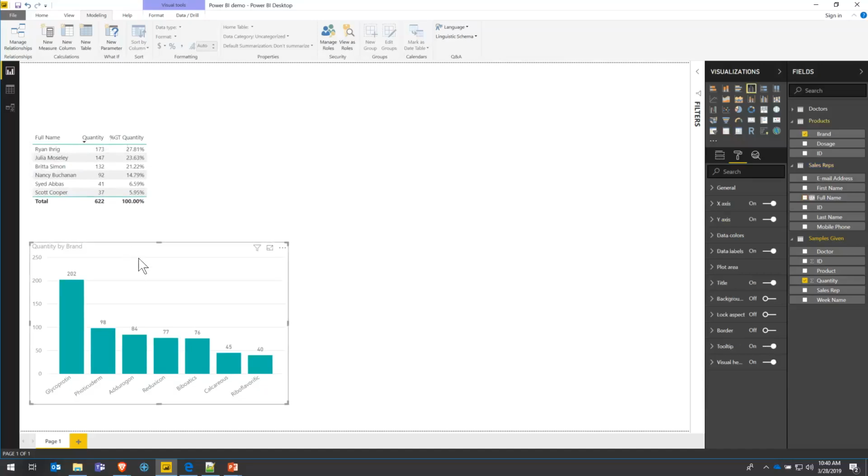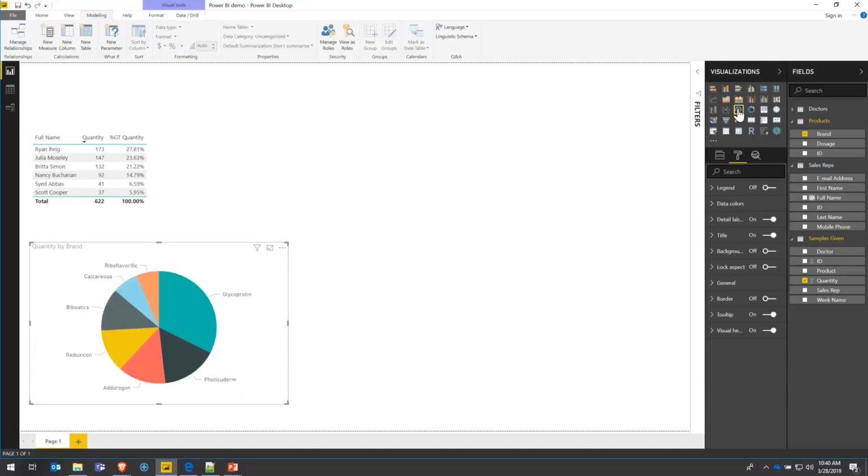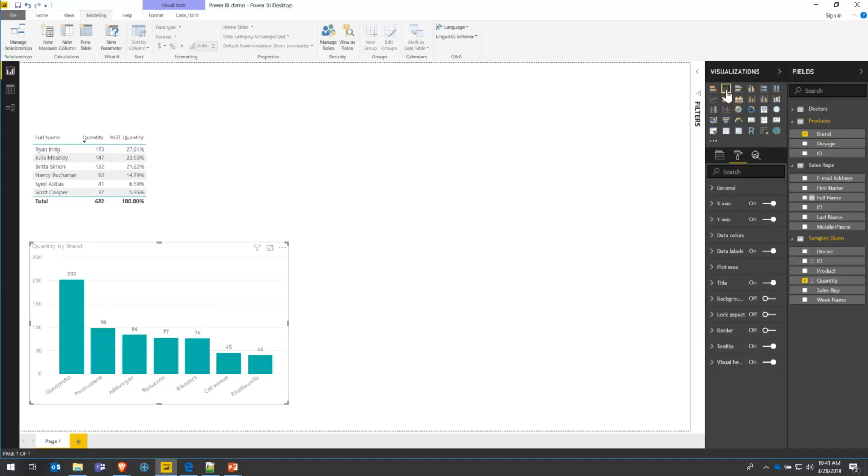So again, that's looking at by brand, right? And so it may be wise also to look at that by doctor, right? So I guess one thing here, changing visuals, and I'm not an enormous proponent of pie charts, only because as you start to get, in this area, how do I know which one of these is more than the other? It's just easier to see that if it's a bar chart or a table or something like that. But you see how easy it is to change the visual. I click the different visual up here in my visualizations bar, and it changes for me without an issue. So now we're back to where we were.